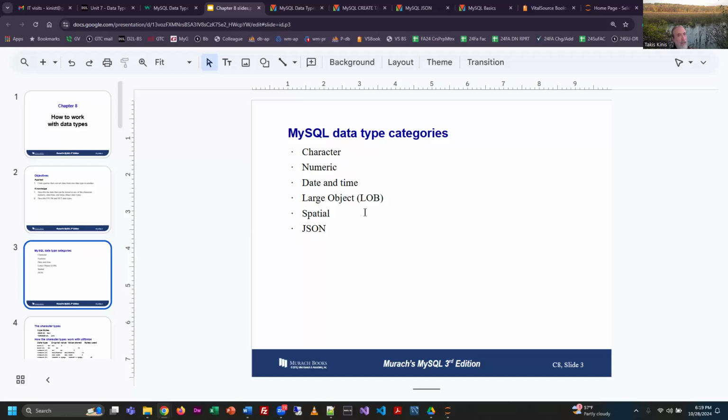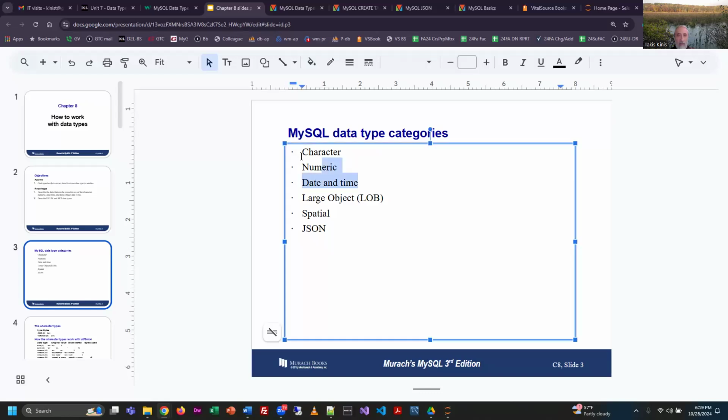So this is kind of an interesting counter view from what we just looked at, because with all the other ones, they did have the characters, the numbers, and the date time, but the large objects were kind of bundled into the characters and the numbers. But here they're saying it as a separate data type because in essence it is, because it's storing binary information, right? Interestingly, binary information can really be about anything. This is where it gets kind of weird.